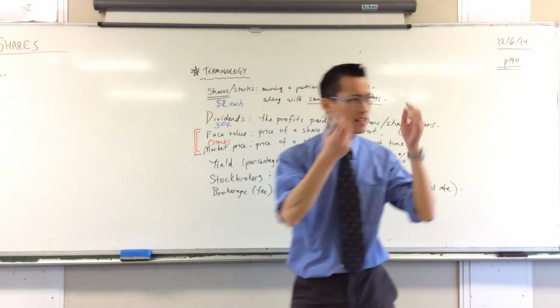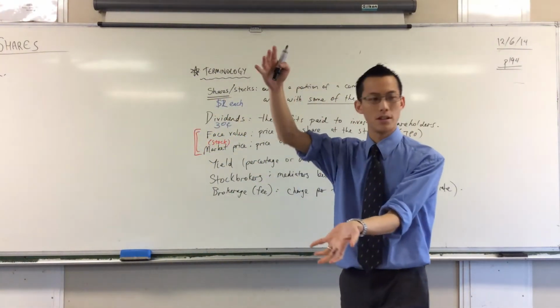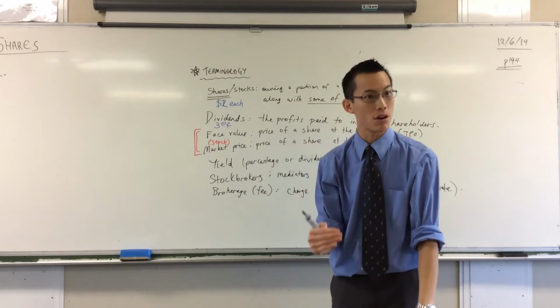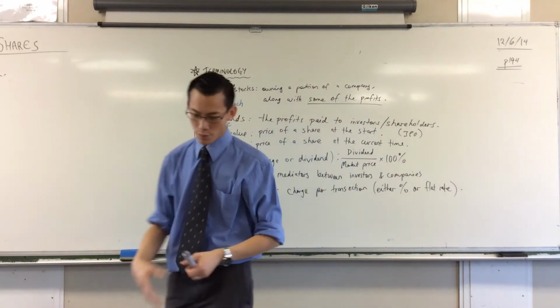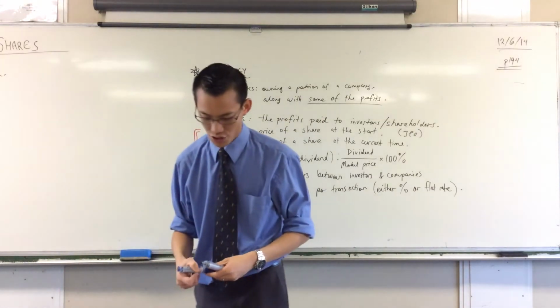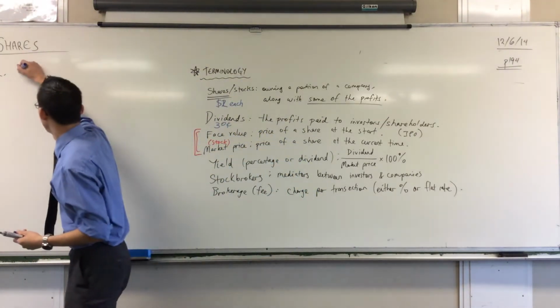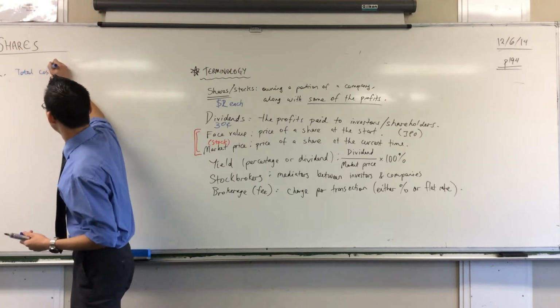In any question like this, it's really handy when you've got lots of pieces of information to write down the information as you go, and then you can put it together into an equation that will help you. Okay? So let's read it together. Calculate the total cost. That's the first thing. What I'm after is the total cost.